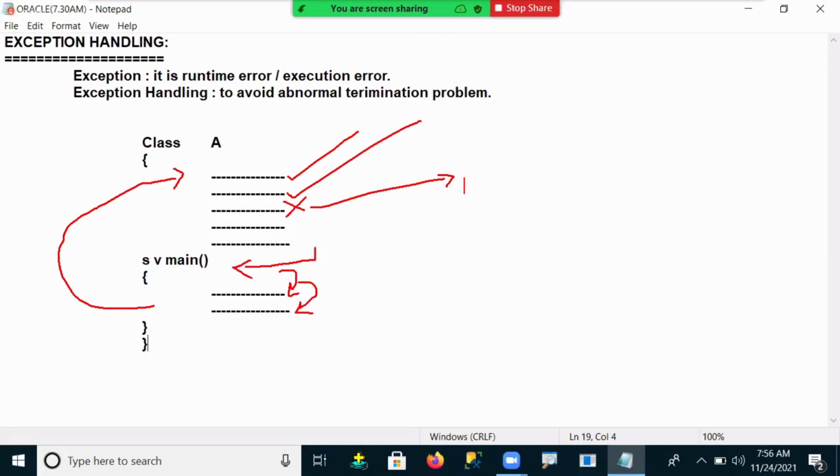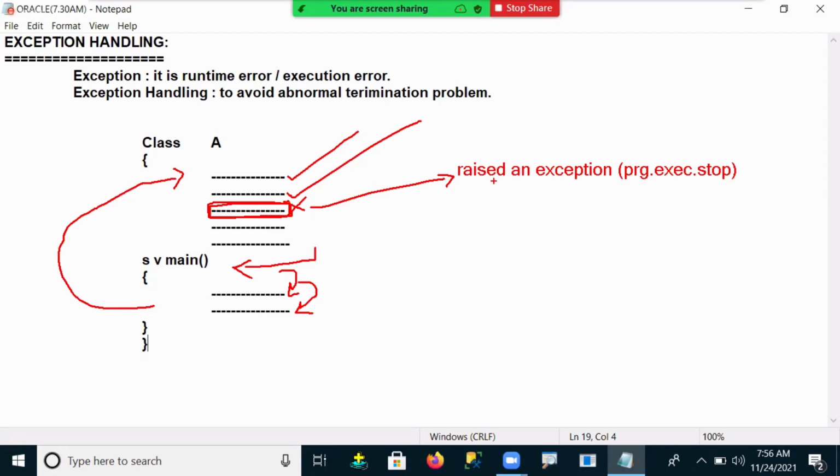That means an exception was raised here. Whenever an exception is raised, your program execution will be stopped. On the third line statement, your exception occurred. Exactly on the third line statement, the exception occurred.